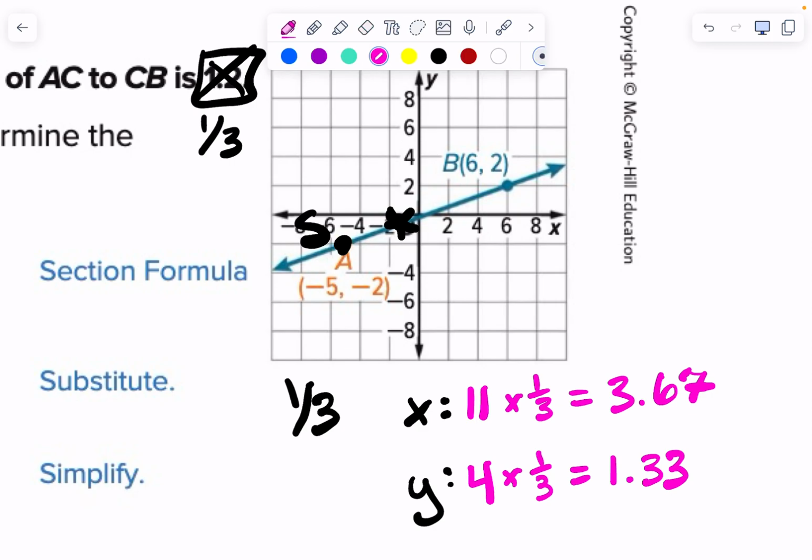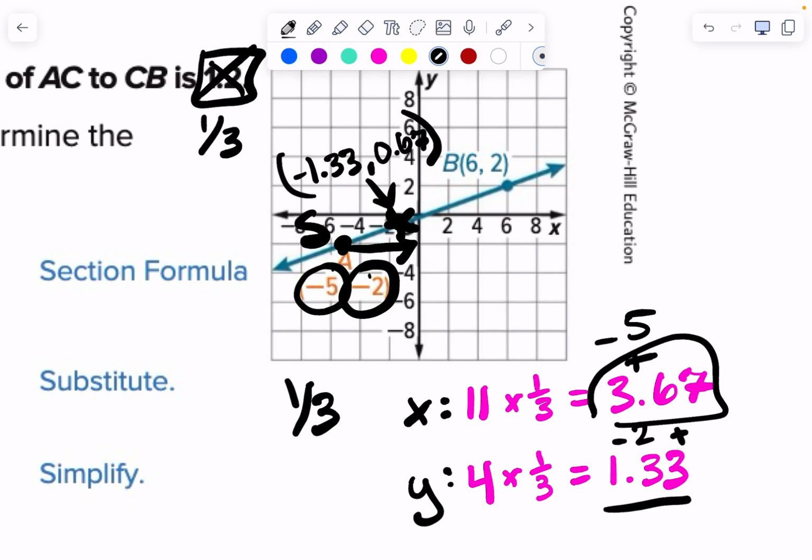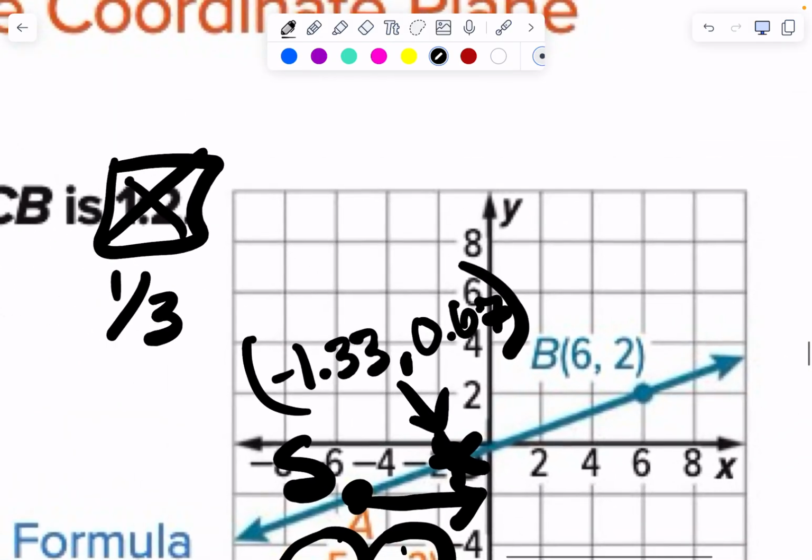You go to the right. Okay, I want to take -5, which is my starting X, and I'm going to the right. How much am I going to the right? 3.67. So I take -5 and I'm going 3.67. I'm adding that. -5 plus 3.67 is -1.33. So this guy right here is -1.33, comma. Okay, I'm going to start at -2, and I want to go 1.33 up from there, right? So -2 plus 1.33 is like -0.67. Okay, now if I convert those back to the fractions like they had them, what's -1.33?